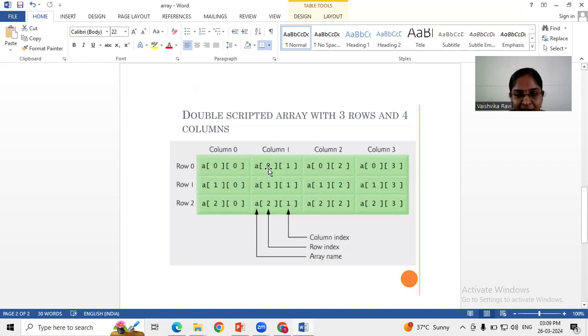Next, it is in the 0th row and first column, so A of 0 of 1. Next, column 2, A of 0 of 2. The first one is the array name, which might be int or float. The next index gives the row index, and the next one represents the column index.